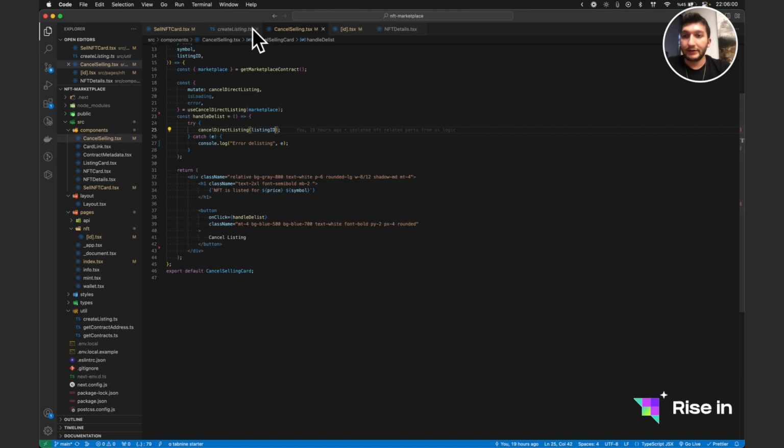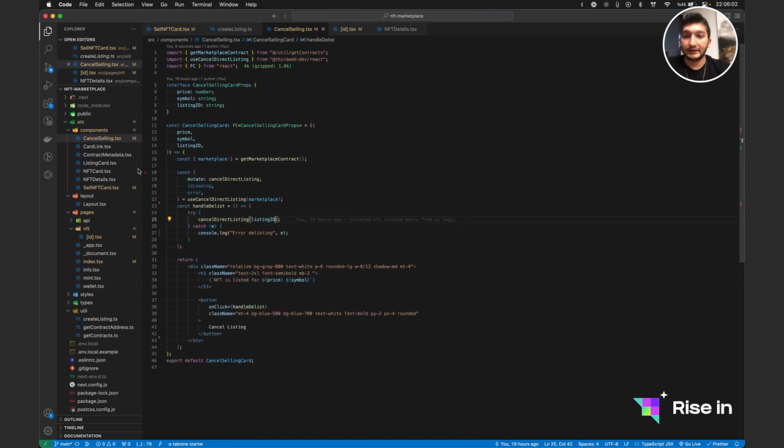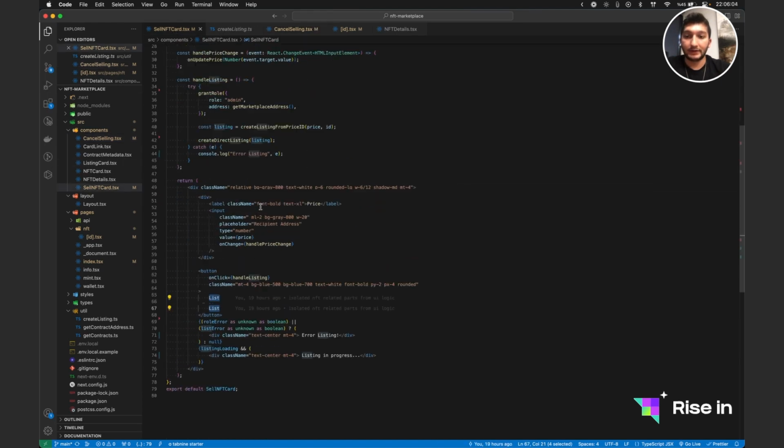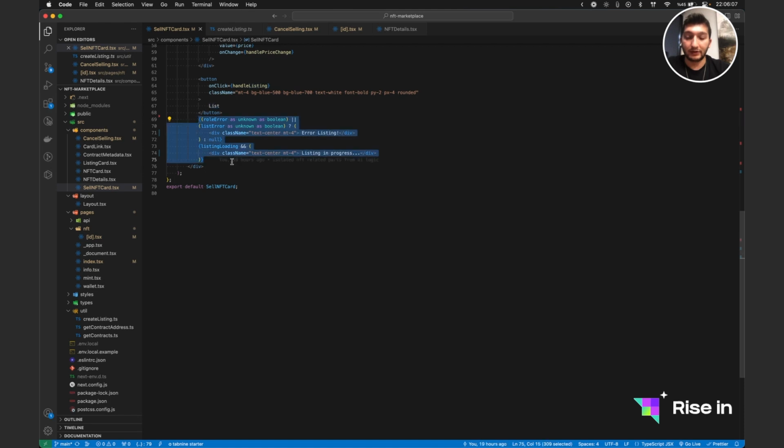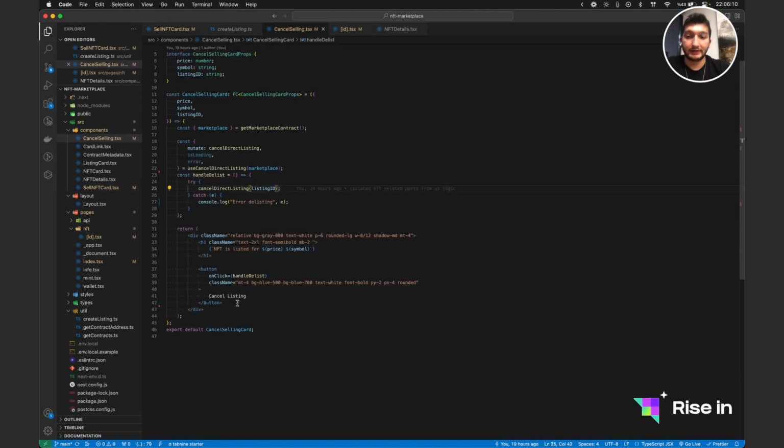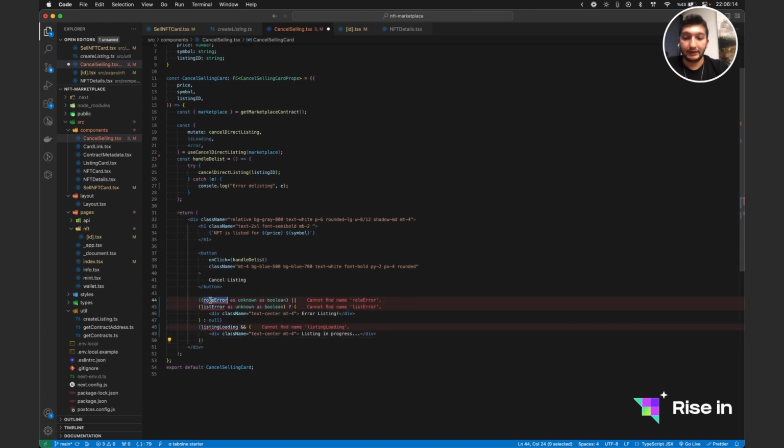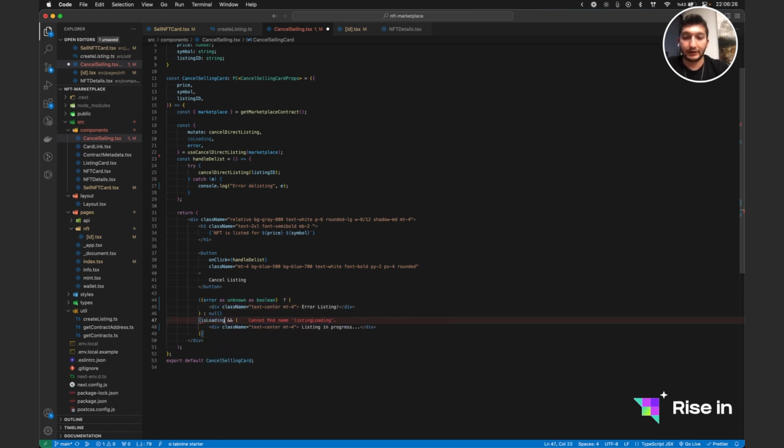And just like before, we need an actual logic for is loading and error. And for that, we can just copy and paste this part because we are going to pretty much render the same card. But in here, we don't have a role error. We just have the error. And this one we don't have as well, since we are only calling one function. And this is called isLoading in this case.